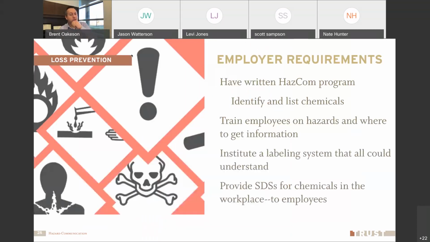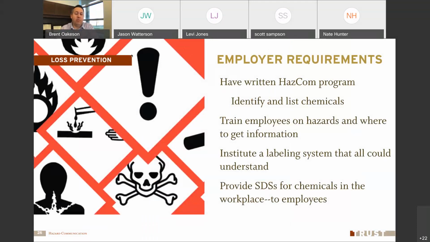So as far as an employer goes, what does the employer need to provide? What do they need to do to comply with the hazard communication standard? First part of that is having a written HAZCOM program. There's templates out there that you can get and put those things in place and train your employees on the program of how to store, how to have your SDS updated, how to keep things updated with an inventory list, identifying all those chemicals and listing those things out. Your communication program can help with that, and you can train your employees on that so they know what the expectations are. Make sure you have a labeling system that everybody understands.